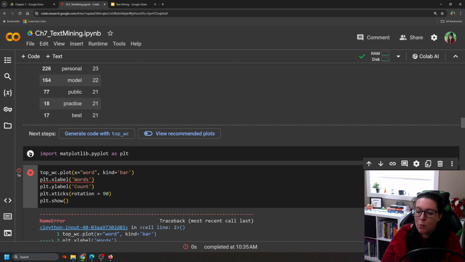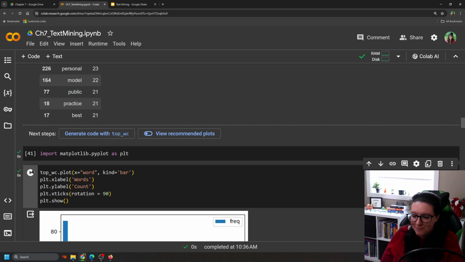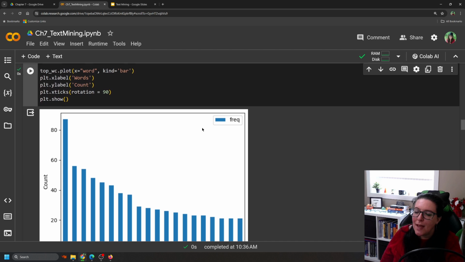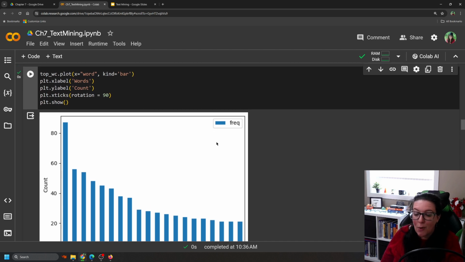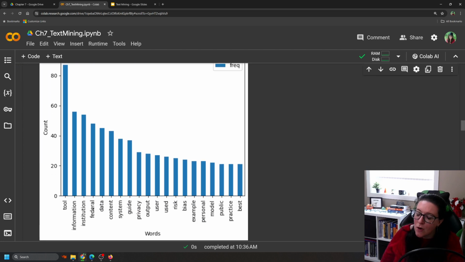All right. Didn't work. Why? Because I didn't import matplotlib.pyplot as plt. No package, no run. All right, so what do we see here? I didn't specify anything about the legend. You can make the legend not show up. You can have your plt.legend and have it be false so it doesn't show up. Here I made these 90 degrees. If you have long ones, you can make it 45 instead.